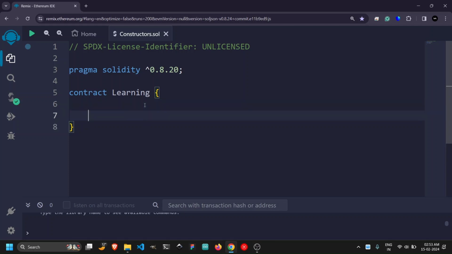So why use this? Just let me quickly show you. For example, if you want to deploy a contract with some initial values, like we can say we are creating a pre-sale contract. If you don't know what a pre-sale is, just let me quickly explain. A pre-sale is a smart contract that takes any currency in and returns the tokens.